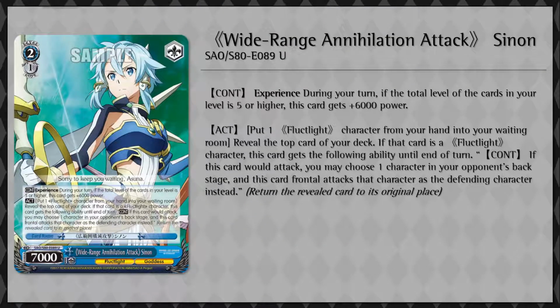Huge. Next, we have one of my favorite cards in the set. This is Wide Range Annihilation Attack, Xenon. This is a 2/1 7K. Experience, during your turn, if the total level of the cards in your level is 5 or higher, this gets plus 6,000 power. So, experience on attack, it's a 13K. That's almost as big as the Asuna.